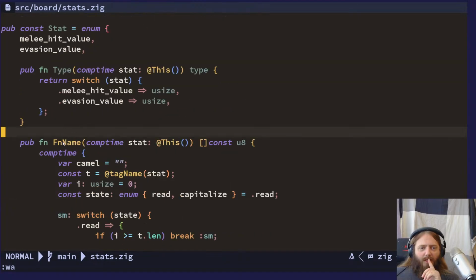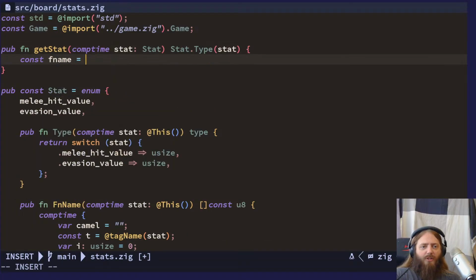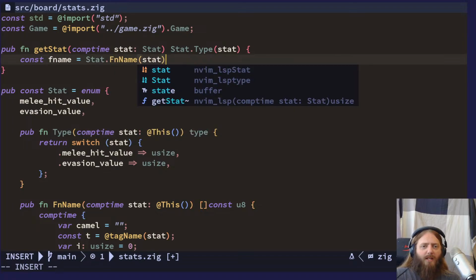Okay, so then the function name is now comp time calculated from the name here. When we do this, we can get the function name from stat, function name of stat.